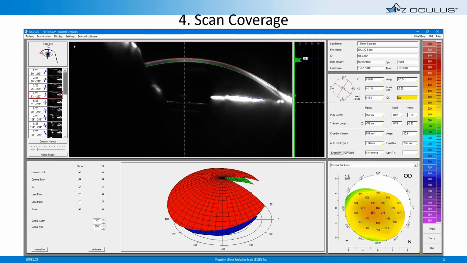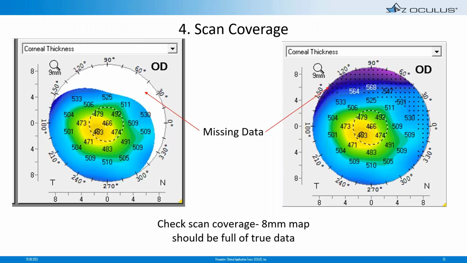We want to make sure that we have as much coverage as possible, because as you can see in this core 8mm map, it's saying lid error, and I can see the coverage down here in that core 8mm map once again is lacking because of the lid getting in the way. The Pentacam can capture up to 11, 12 millimeters of corneal coverage. There's really no excuse that that 8mm circle isn't full of true data because of the fact that the Pentacam can capture as much data as it does.